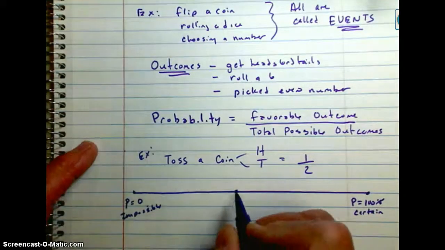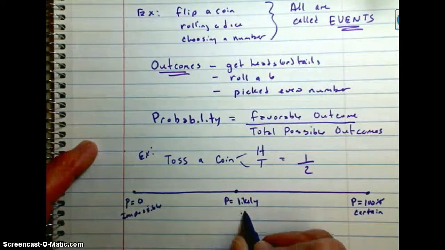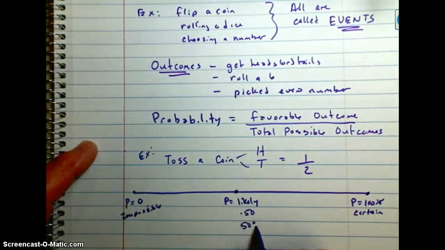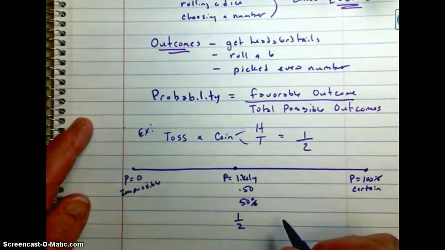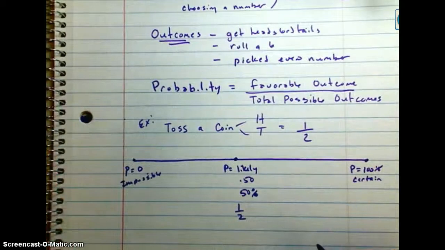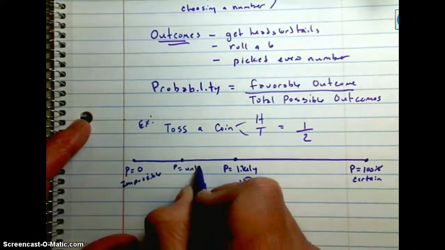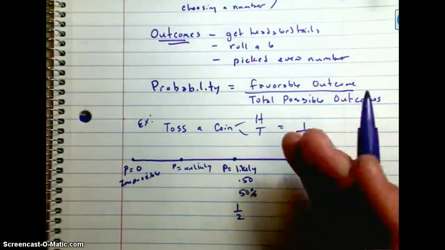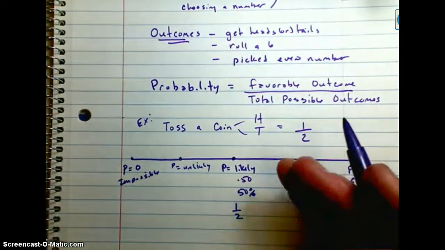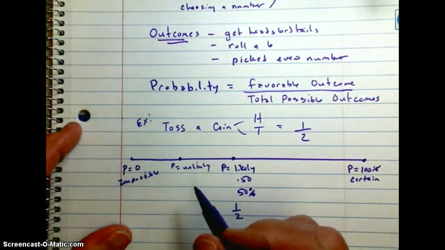Now, right in the middle, we have a probability of if something is likely to happen, it means it's like 50%. You have a 1/2 chance of the probability happening, and another half of a probability of not happening. Now, if the probability is unlikely, that means it's someplace between impossible, 0, and 50%, maybe even leaning more down towards unlikely.